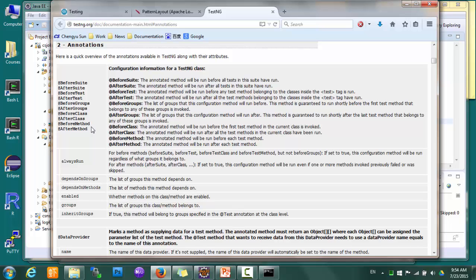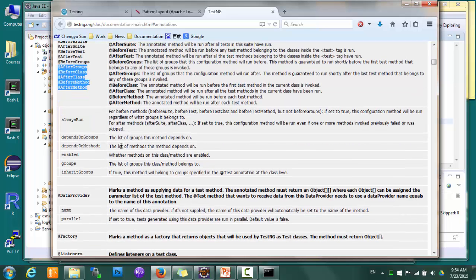So in other words, those methods can be used to set up some preconditions used by a test suite or a test group. And similarly, the after methods can be used to clean up after a test suite or a test group is run.